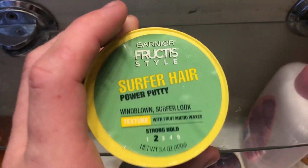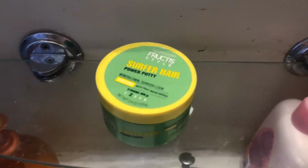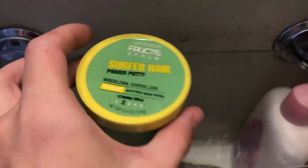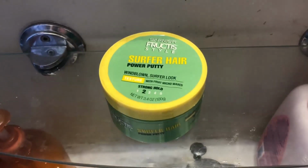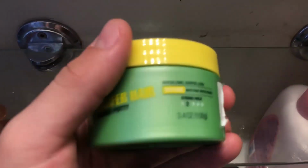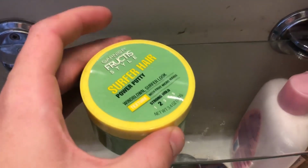It is also very portable as well. Again, 3.4 ounces. Just the shape, it's nice. You can just put it in any sort of little toiletry bag or whatever for travel. It's super easy to just take around with you. The lid goes on nice and tight and keeps the putty intact, which is great.